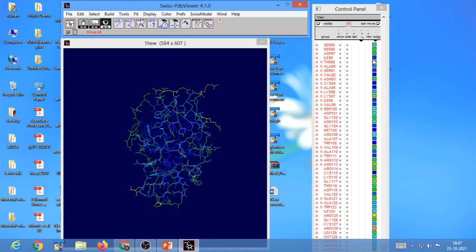To residues of higher accessibility, Deep View assigns colors of higher wavelength in the visible spectrum. The color violet is about 400 nanometers and red is about 700 nanometers. Therefore, in this display, the colors of the rainbow reflect the exposure of residues to solvent.